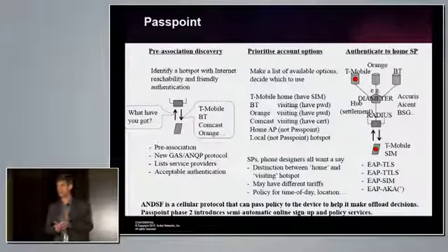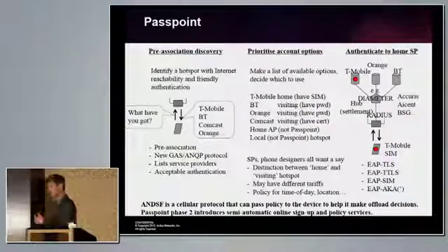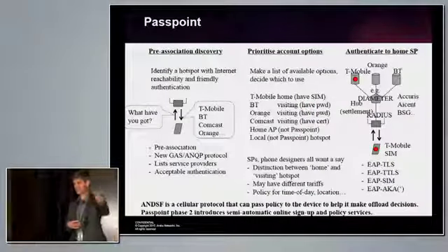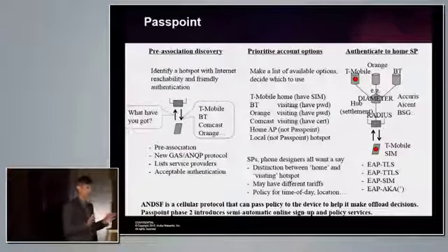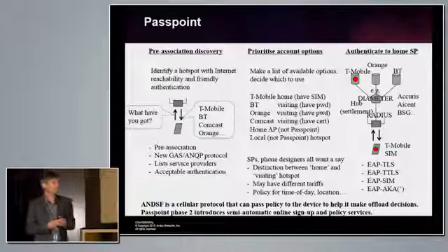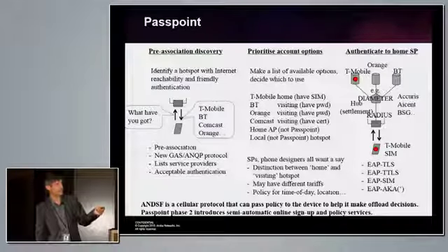In fact, there's a new 11AQ, which I think has been championed by Apple, that modifies ANQP here to allow all sorts of service discovery protocols, primarily probably MDNS from my point of view, because that's the one I like. So you'll be able to do that, again, pre-association. You'll be able to come up to an AP and say, what services are you offering behind that AP before you try and associate. Really neat stuff. The other thing I'd like to mention here is that you can set this sort of thing up today.